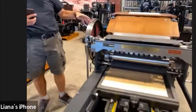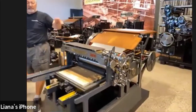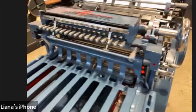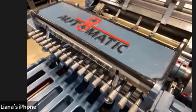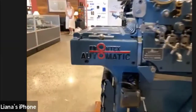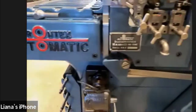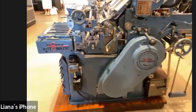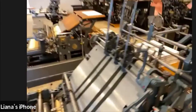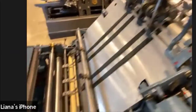And being a stop cylinder, it's a pretty simple machine, and it doesn't vary much from other machines that were made, including the one next to it, which is a lot newer. This one, I'm not sure, probably is going to be the mid-20s. This one is probably the early 50s. This is made in Berlin. This is an automatic, and there are a few of these machines in North America. It's a bit of an unusual one because it's not much bigger than the Heidelberg Platen size. It's also a stop cylinder, and it handles a really small sheet, but it's fun to run. And we've completed it and then printed on it already.